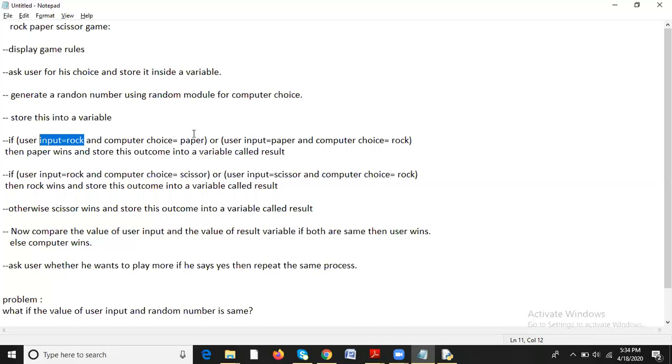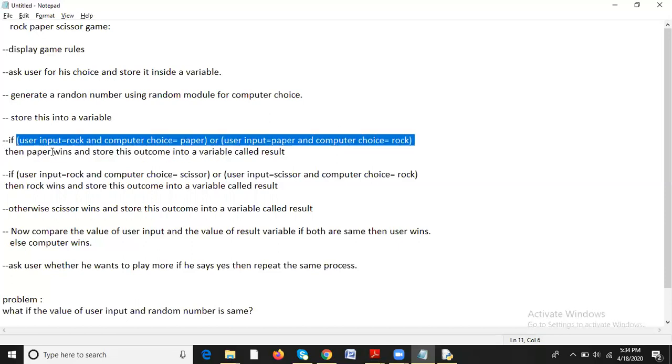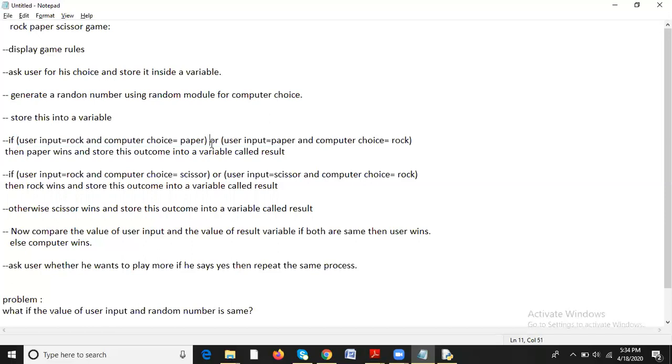So here I'm applying a condition: if user input is equal to rock and computer choice is equal to paper, or user input is equal to paper and computer choice is rock, then who is the winner? In that case, paper is the winner. This condition is exactly opposite of the previous condition.